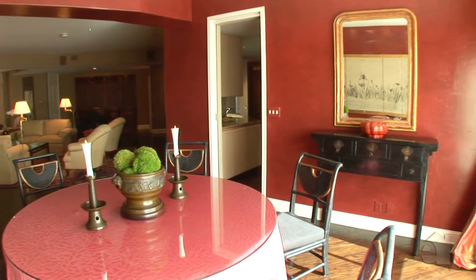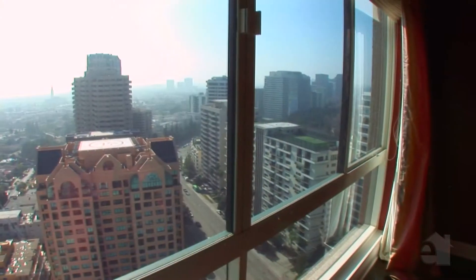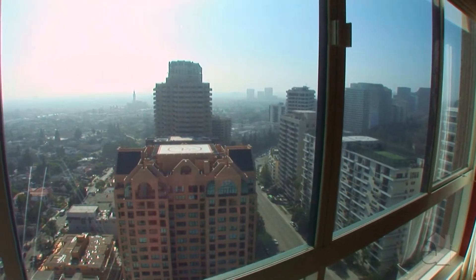This dining room is so spacious you could sit down twelve to fifteen of your best friends and have a wonderful sit-down dinner. What makes this particular room special is this wall of glass. At this elevation, in this building, on this corner, you're looking out over half of Los Angeles. You can see everything from the Port of San Pedro and the cranes down there, the planes landing at LAX, Palos Verdes Estates, Catalina Island, the boats out at the marina, and Wilshire Boulevard. As your day moves from day to dusk to night, you watch the whole city change before you. It's really a moving moment — something very special about being in a high-rise building this high up with this much open view.